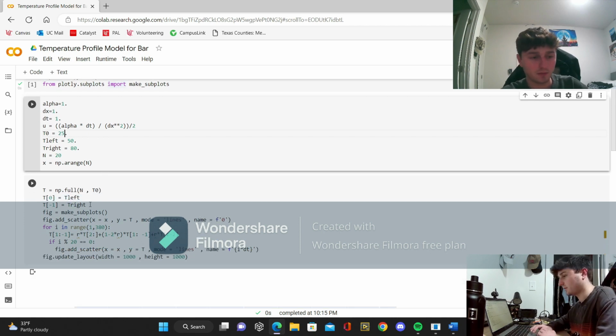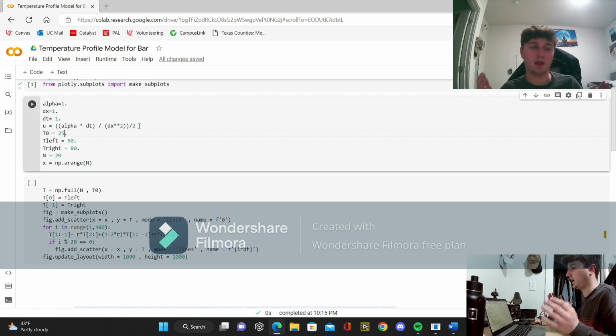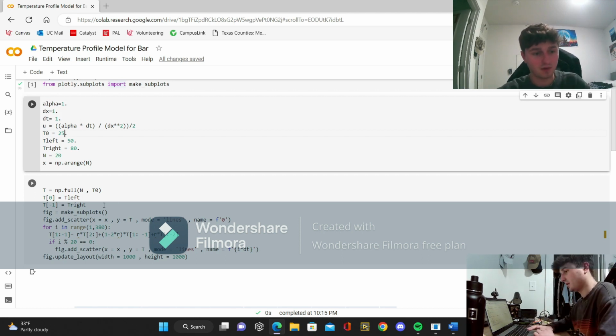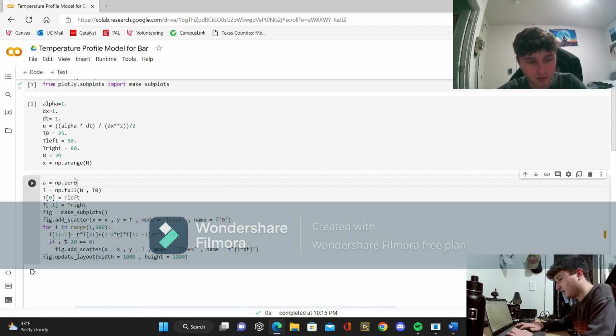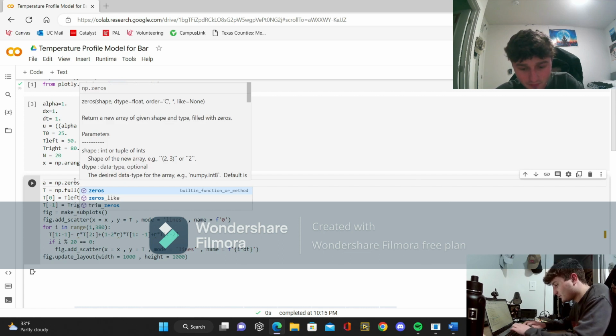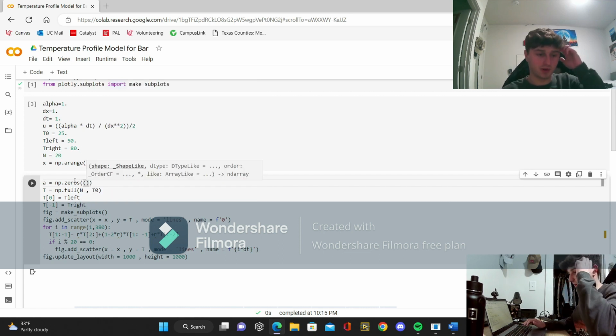All right, moving along, now that I've explained this, we changed the R to the U. We had the R before, and all we have to do is divide that number by 2, and then we get U. A little bit of a rhyme there. Now we can go ahead and set up our matrix. So what is this going to look like for us? Lowercase a is going to be equal to np dot zeros. Now how many rows and how many columns are we going to have?